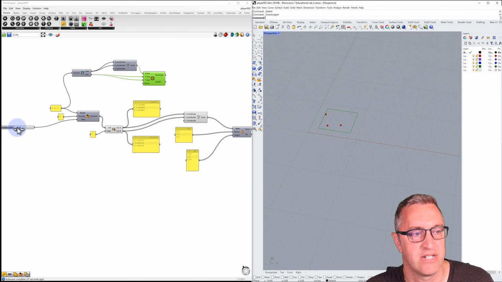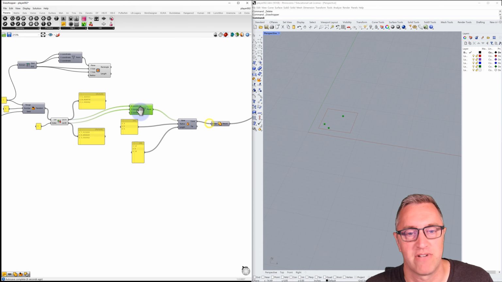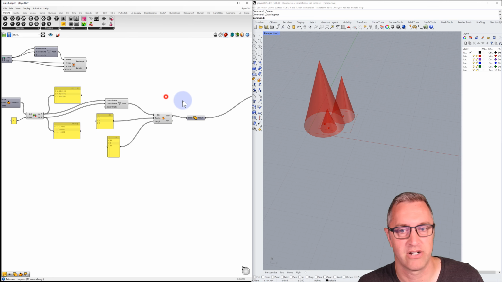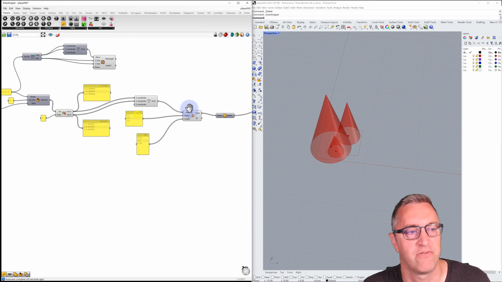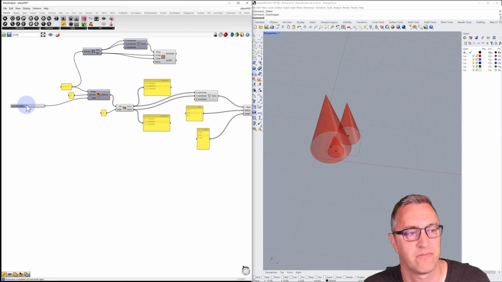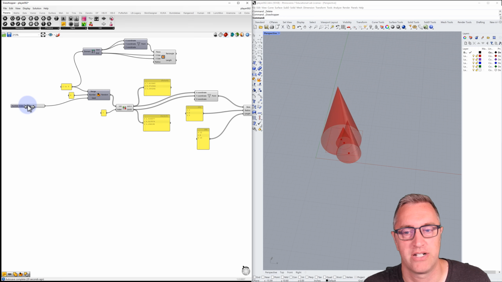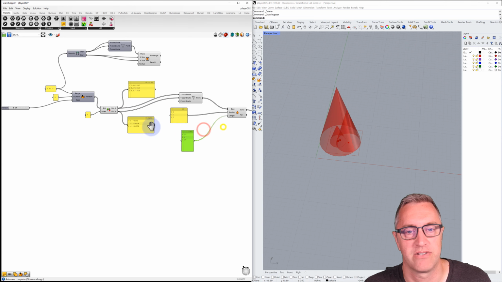And so if we change the seed value, we can see the way that these 3 values or 6 values tied to the X and Y bounce around within there. Once I have that, I've got 2 other inputs, the radius for the cones and the height for the cones. So if I turn on the cones, we can see them. If we change the seed value, we'll see the cones move around. All that's changing as I change the random number is their location. It's still the 3 same cones because those values are tied to these panels.